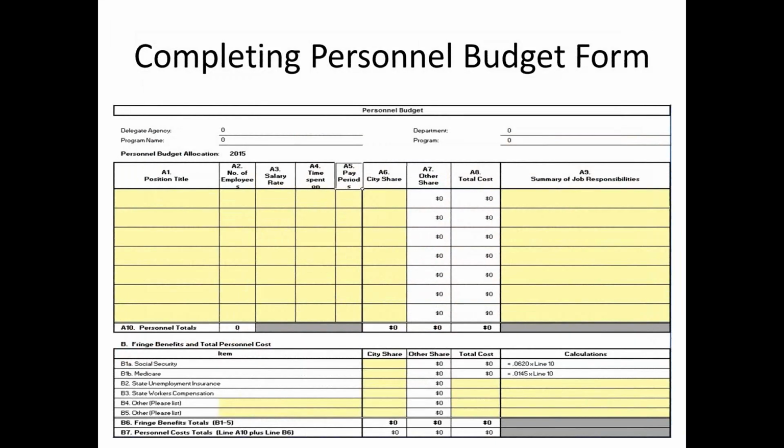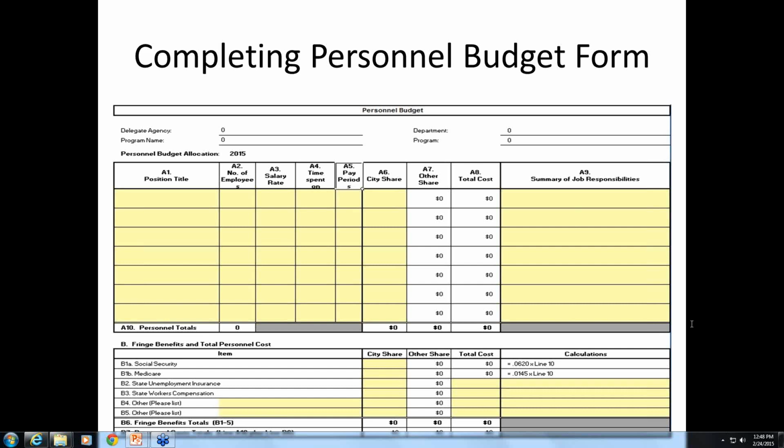So, we're now ready to complete the body of the summary form. Again, in order to complete the body of the summary form, we're going to start off by completing the personnel budget form. On the screen now is a screenshot of what that form would look like before it is completed.